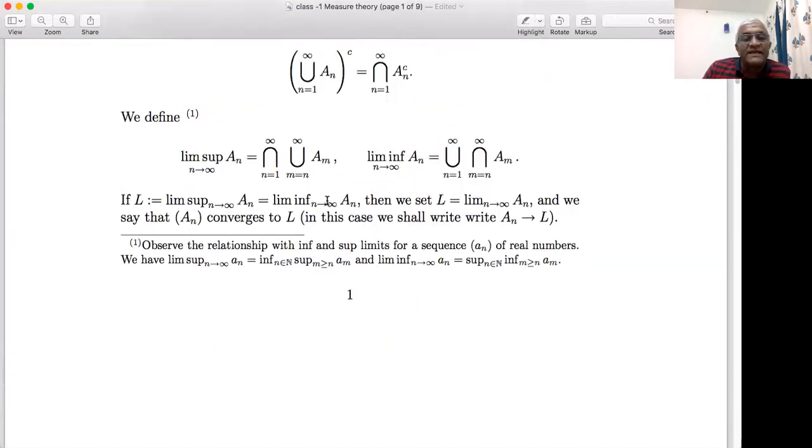If A_n is increasing, then one of them will be just A_n. When A_n is decreasing, this is just A_n; it starts with A_n. Then it is just the intersection of that. You can see that similarly. If it is intersection, then this is basically this thing.